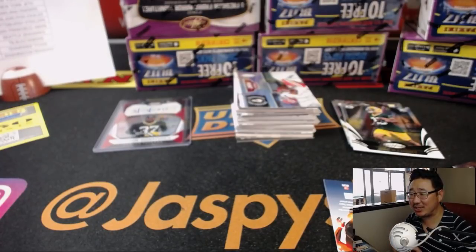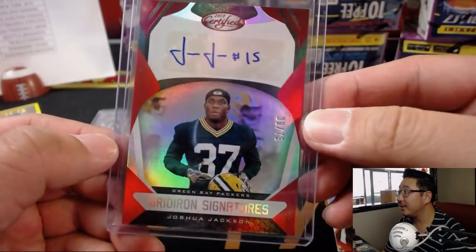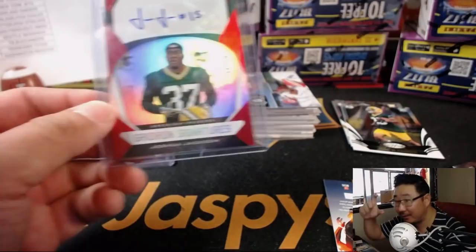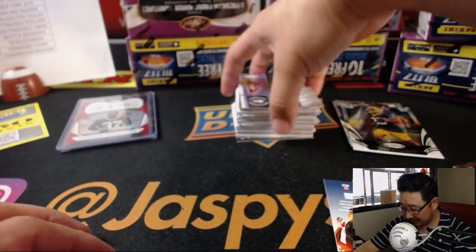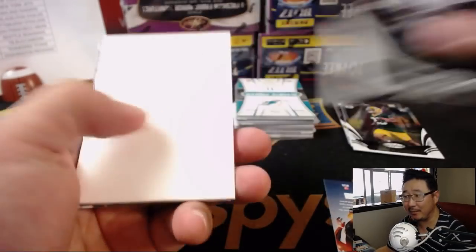Ronbo saying Josh Jackson's photo looked like he didn't know why he's there. He looks kind of surprised, as if the cameraman jumped out and was like, click. And he's like, whoa. And then Panini was like, yep, we're going to go with that.